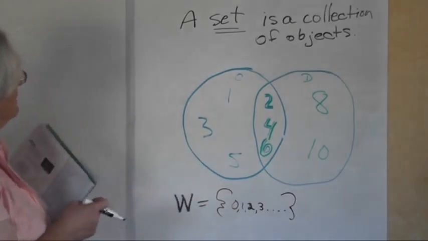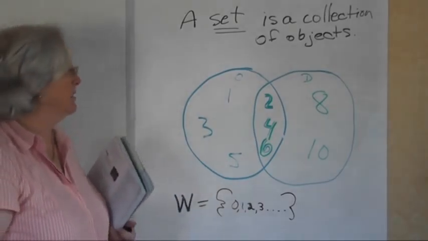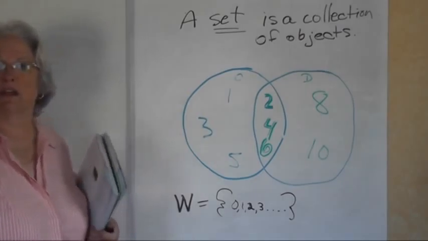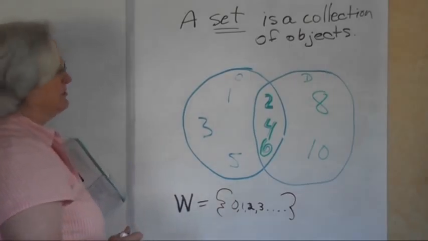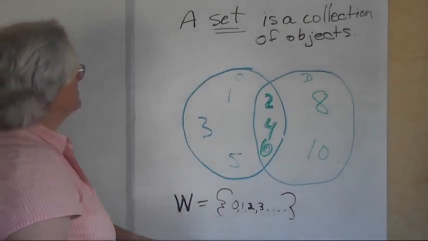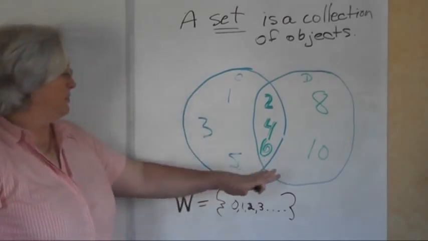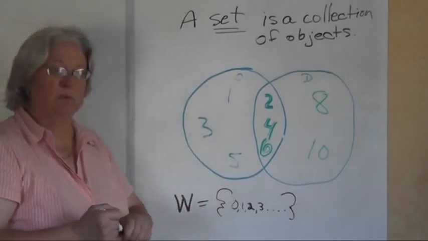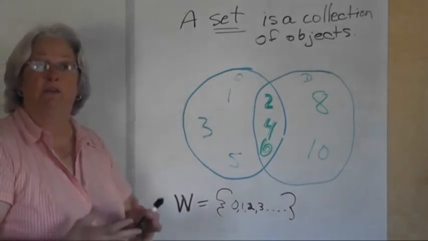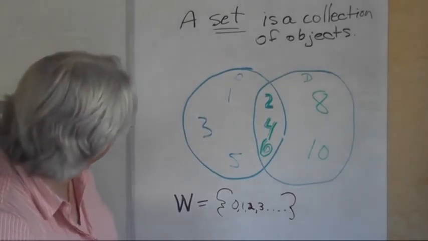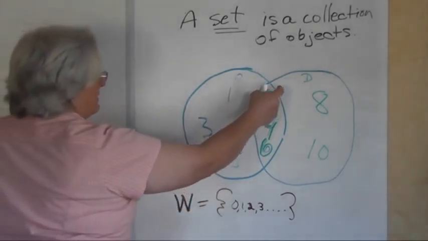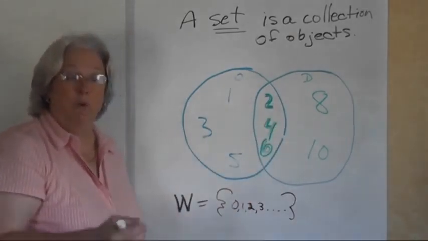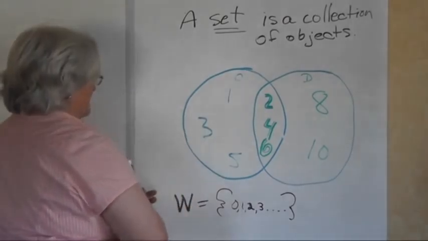And we have some more vocabulary that we're going to be talking about as well. We talk about the elements of the set. Didn't leave myself quite enough room with my picture. So, since I worked so hard to draw you this pretty picture here, let me show you what I have going on here, and then we'll review by defining some of the elements of the set. First, we have this set here. You see right here in the middle, I have a 2, 4, and 6, and these are drawn in blue and green. So first we have this set C.